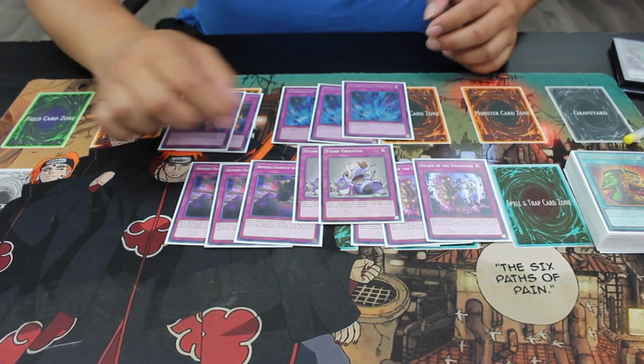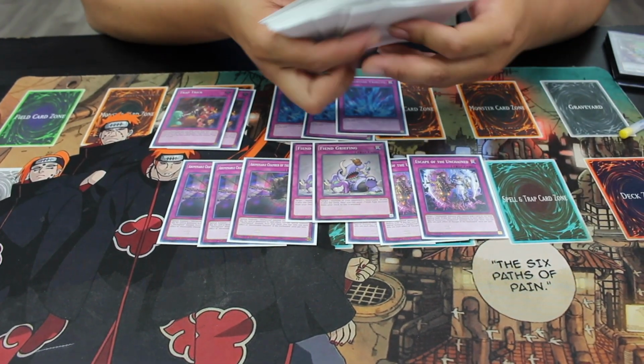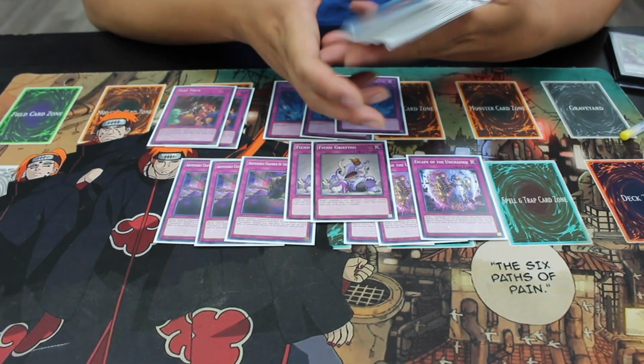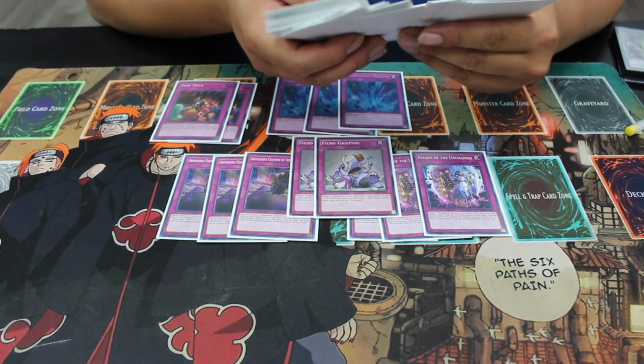Finally, we play 2 Fiend Grieving. This is how you can trigger Skarm and other funny plays. Nice. You can target one monster in your opponent's graveyard and shuffle it back into the deck. Then, you can send 1 level 3 Fiend to the graveyard. You don't have to, but you can.